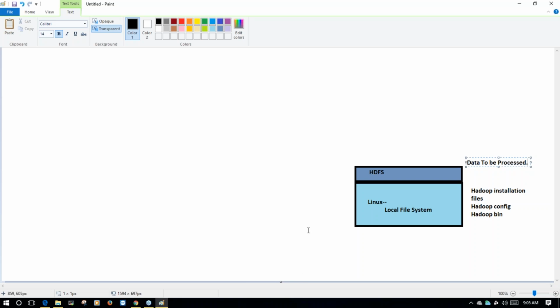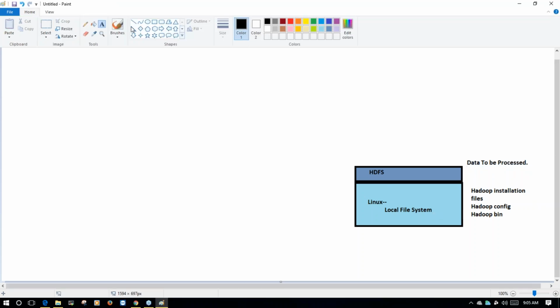Yeah, on top of the same disk, we have two file systems. On top of the Linux, there is the HDFS file system, right? Yes, correct. And we can also copy the data from local to HDFS, as well as HDFS to local. We have an option to copy the data from one file system to another. So the file which has data and is stored in HDFS, we can copy into the local file system, and from there we can also process it.